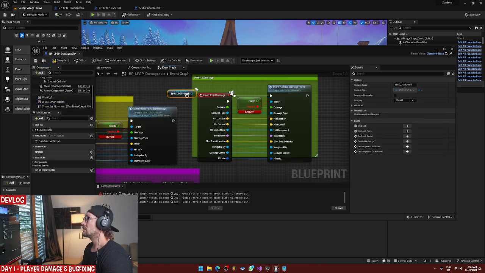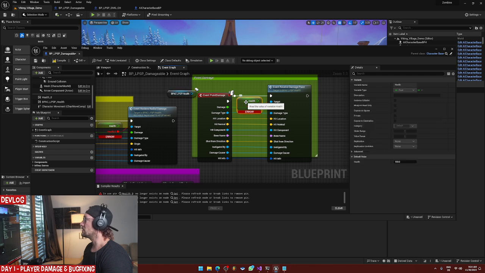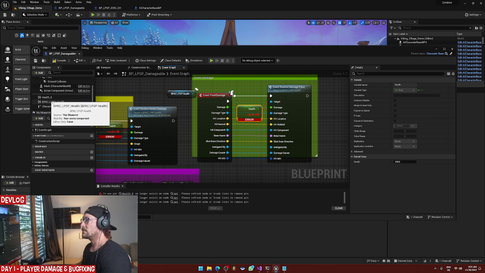I don't know why it changed to float when I reparent the class. There must be a bug or something. Switching the base class of this damageable class from actor to character base turns out to convert this health variable to a float instead of this health component here that I require.